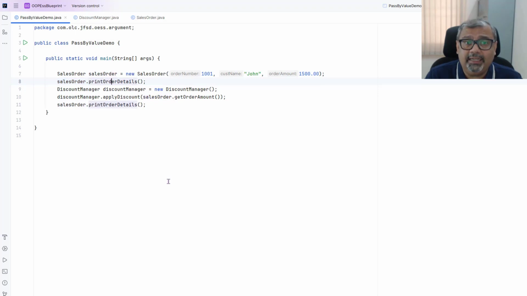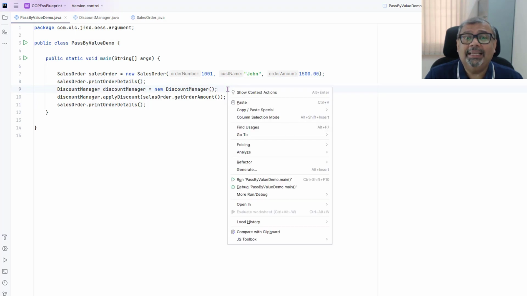I will be printing the details of this particular sales order, and then we are creating a new discount manager object, and we are applying the discount to the order amount. So let us see what happens. What we expect is that it would apply the discount, and that the order amount is reflected in my order object. I want to see if that works. So let us execute this.